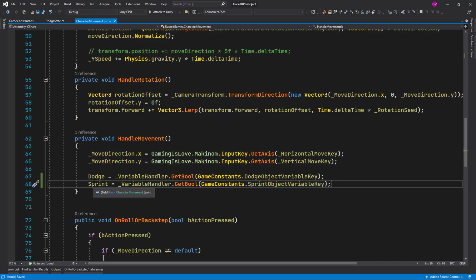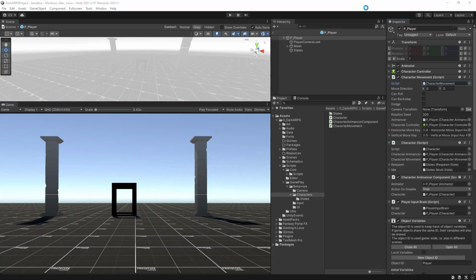Now that we are getting whether this sprint variable is true or false, we can add this logic to our locomotion state. So let's go back to Unity, let it compile, of course.